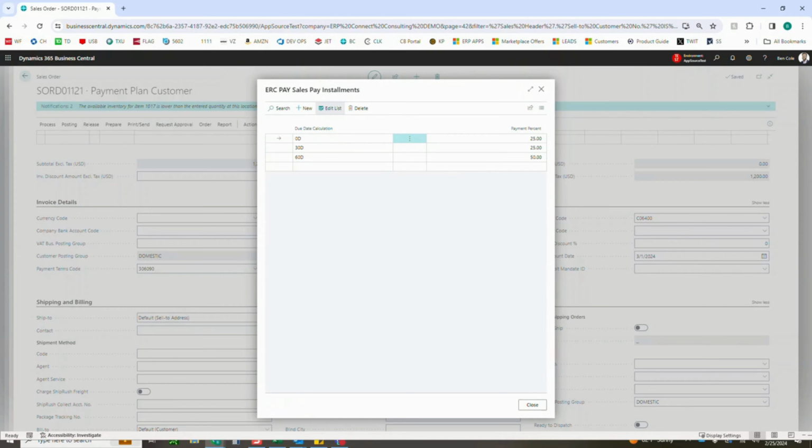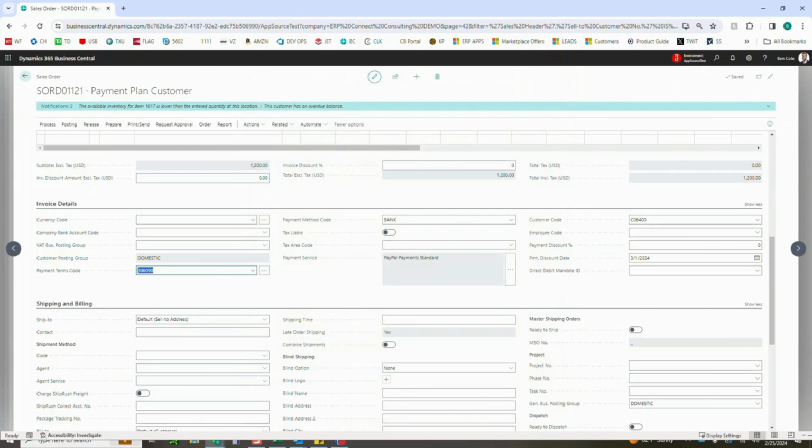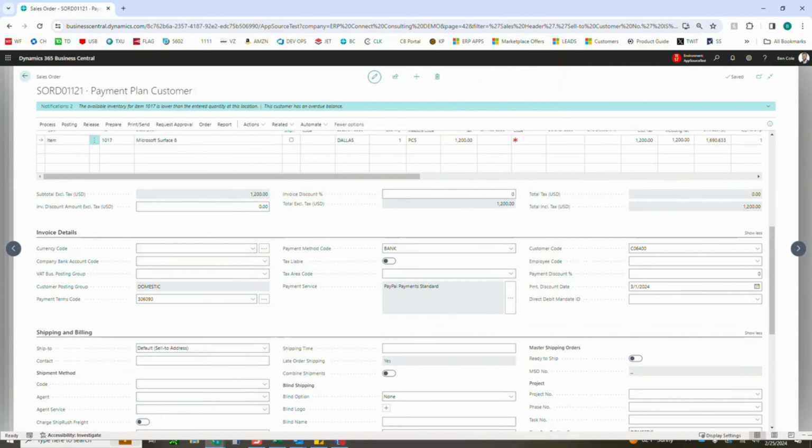If you need to, you can change these on a one-off basis on the actual order without having to create a new payment term. So let's say we're going to give this customer something special, and that first payment isn't going to be due actually for 10 days. It'll still be that 25%. And again, if you needed to add more lines or change the percentages here, you could absolutely do so. So now I'm going to have 10, 30, 60, again, still 25, 25, and 50. And after that, we're good to go and actually post this.